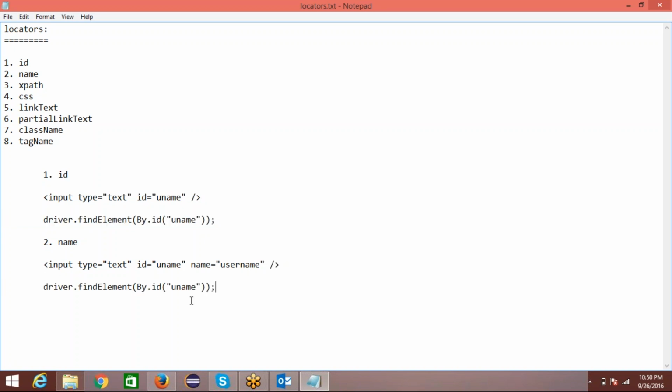It's going to be By dot name. Username, okay. So do you got it? Yeah. So this is how you need to write the locator for name and ID. And XPath I will tell later. It is somewhat a big concept; it will take around 15 minutes to half an hour.